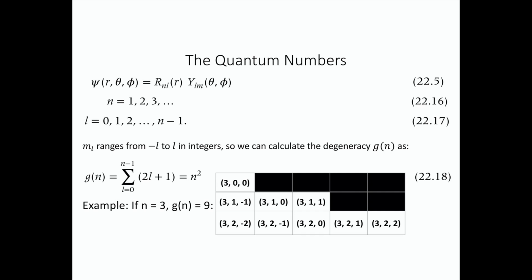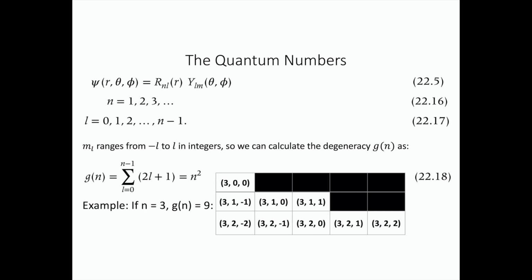And up next, I'm showing this slide again because I want to remind everyone that we can't just set these quantum numbers to any value we want. There are constraints. And we didn't make these constraints up. No one imposed this on the system. It emerged from the mathematics of solving the Schrödinger equation. So if we choose a value of n, n can be any integer, 1 or greater. And then l can go from 0 up to 1 less than n, and of course must also be an integer value. And m sub l can range from negative l to l and must also be an integer.